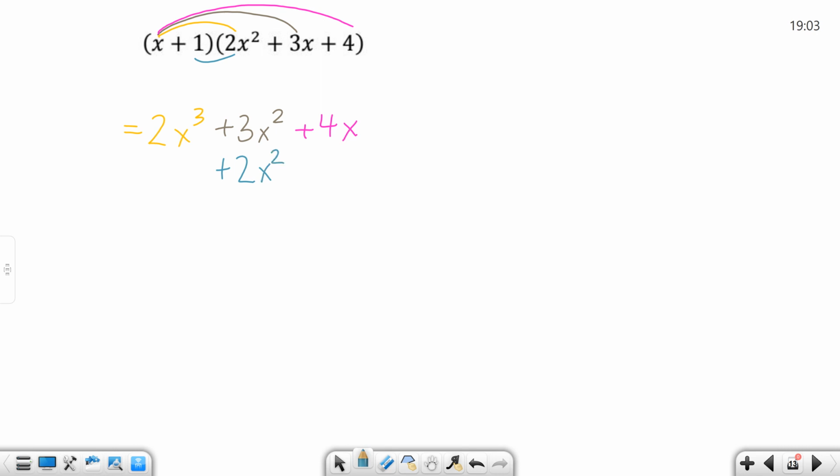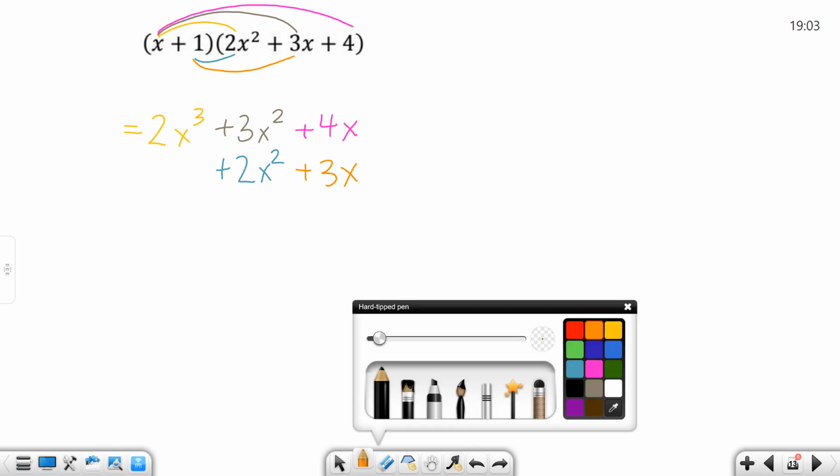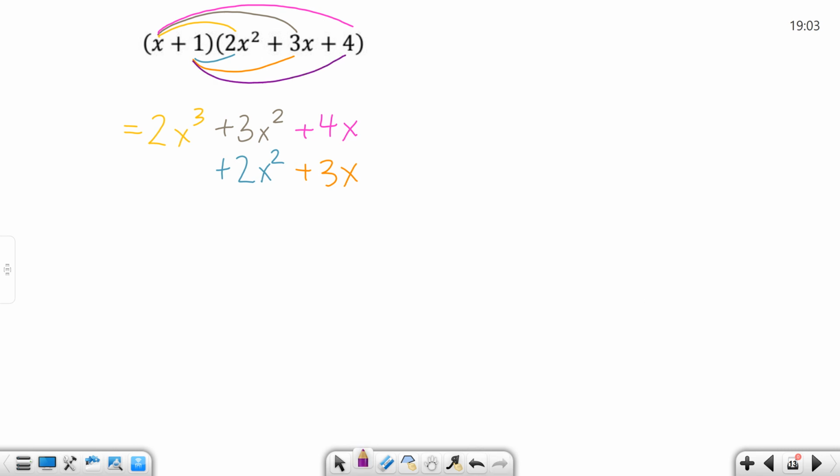Now, I really like to use vertical on this one, because I have an x squared already. Let's write the other x squared underneath it. You don't have to. You can keep writing plus 2x squared out here. But I love this vertical method, especially on this bigger than FOIL thing, okay? And then the next one is going to be plus 1 times 3x, which is plus 3x. I'm going to line my x's up there. And then the last one here is going to be what? Plus 1 times plus 4. So that's plus 4. There's nothing else like it, so I'm just going to tack it on the end out there. So just like I have my x cubed by itself over here, I have my number by itself over here. So then bring it down.